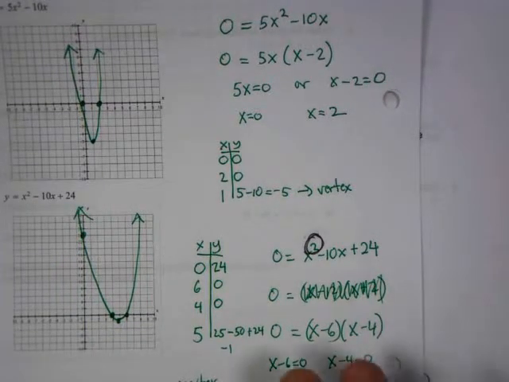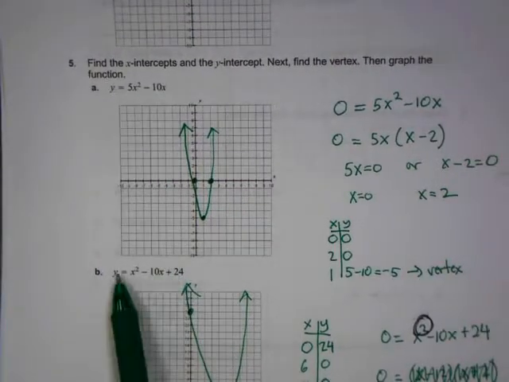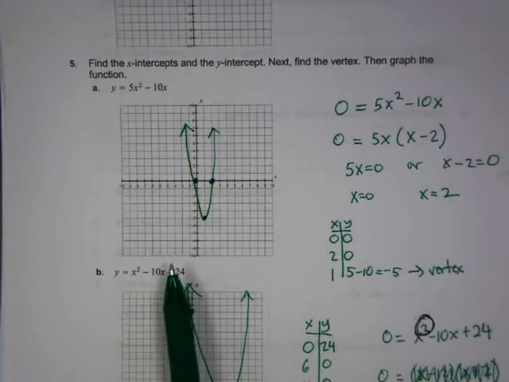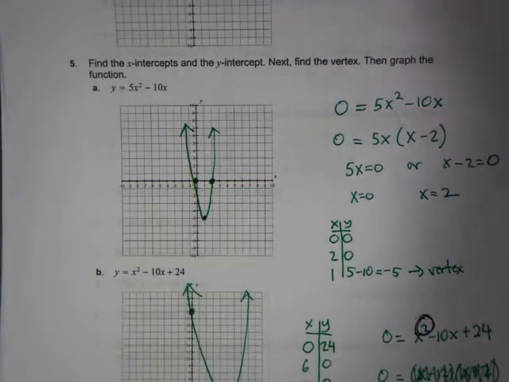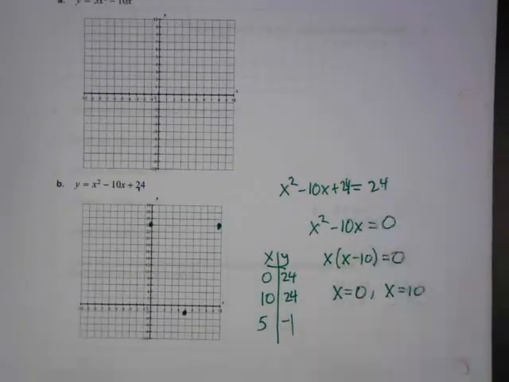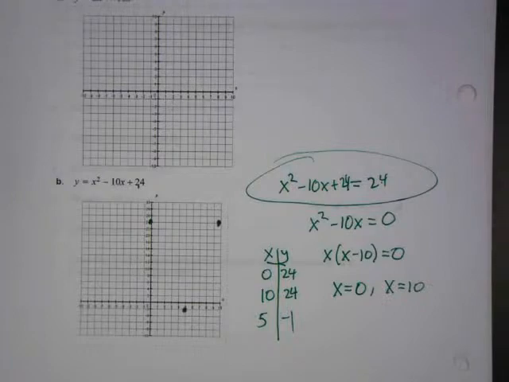Now, the bad news is, and the reason we show both ways, is do these things always factor? No. So if these things don't factor, we wouldn't be able to find the x-intercepts. And if we can't find the x-intercepts, then to find the vertex, we would absolutely have to go back and do it this way. So in most cases, I would say this is the better way to do it, because you're guaranteed that this way is always going to work. Finding the x-intercepts won't always work. Sometimes those things are prime.